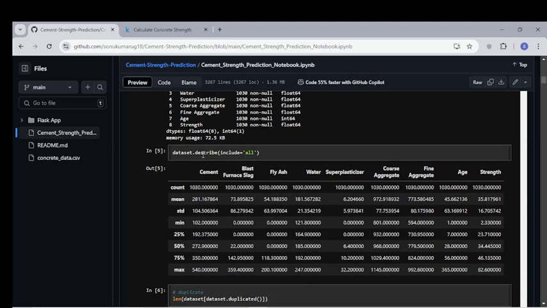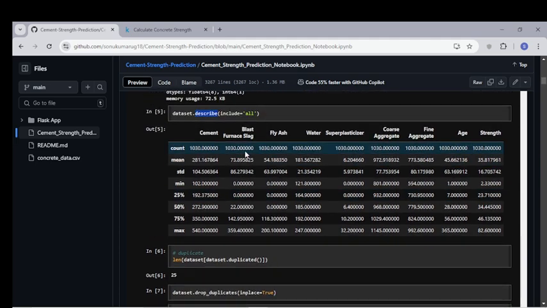And the next function is dataset.describe. Now I want to get the stats of my data, like the count, mean, standard deviation, minimum value, 25th percentile, 50th percentile, 75th percentile, and max value for all of my features. And what is the agenda behind this? Why do we want to get these stats? Because I want to see my mean value and my 50th percentile.